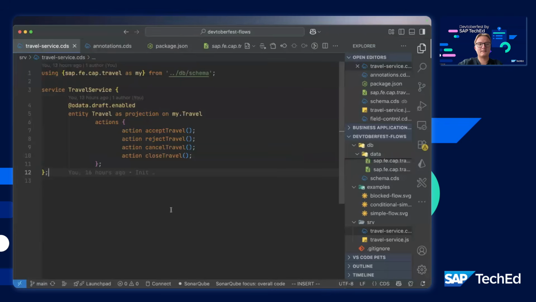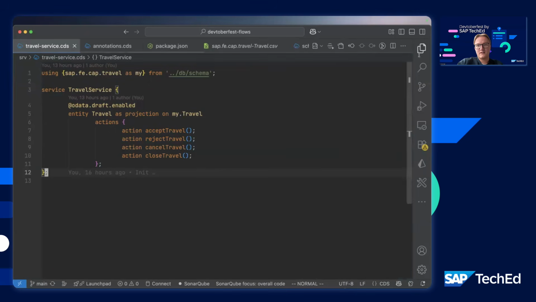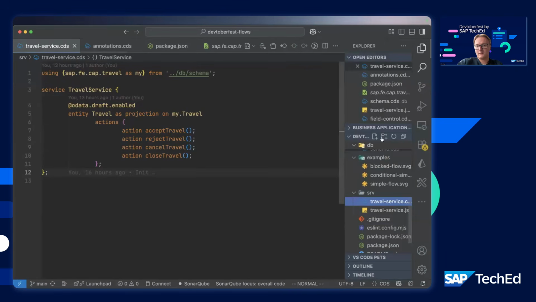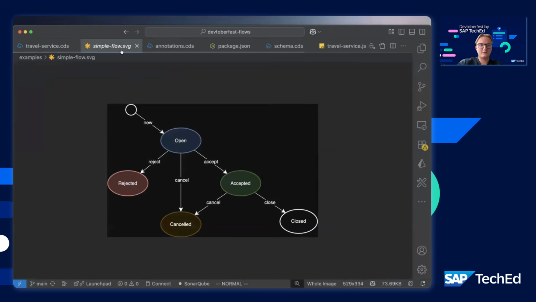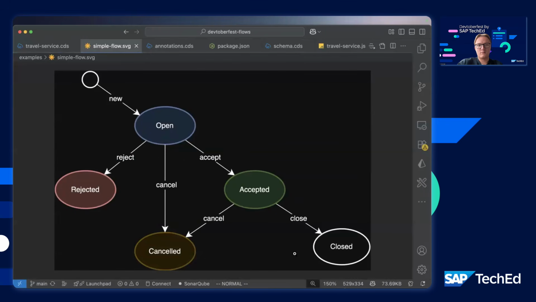Okay, so let's dive right into the code. What we can see here is the example and a minimum setup so that we can use it. We can quickly have a look at the flow. So I have the flow we saw earlier. This is the flow we want to model. This is just a diagram from draw.io, which I imported here, so we have in mind what we want to model. It's the same we saw earlier. It should be pretty clear, the different statuses and then the transitions between them.